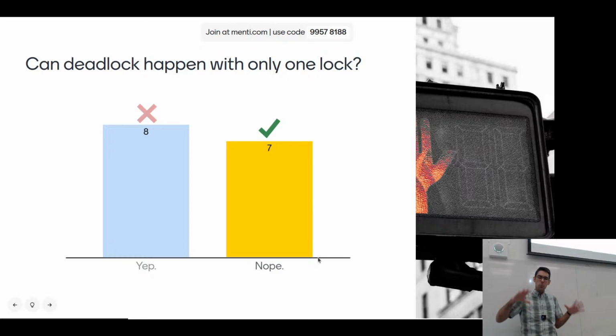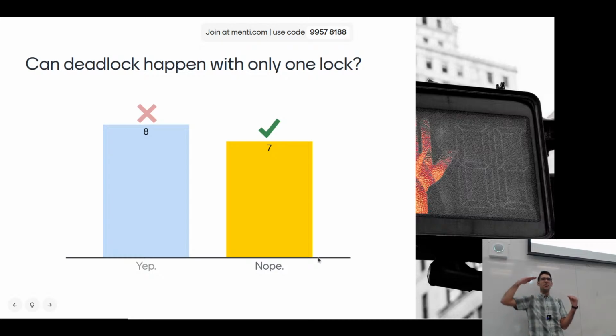I'm going to add one tiny thing to this. Technically, oh my gosh, I'm putting technically around this emphatically. Technically, yes. If you acquire a lock and then try to reacquire the same lock, then you will technically go into deadlock with yourself.